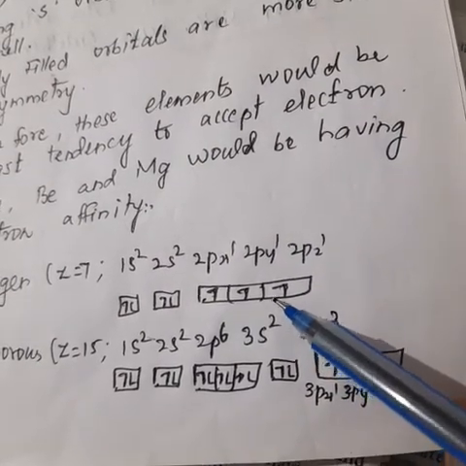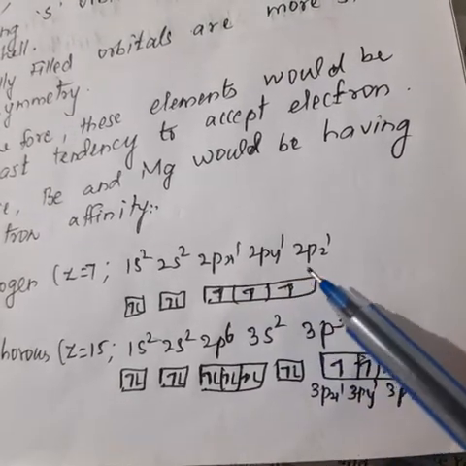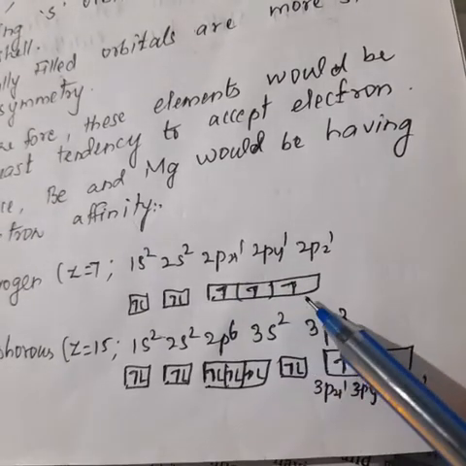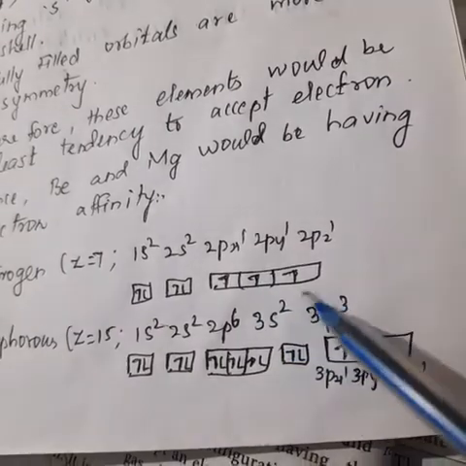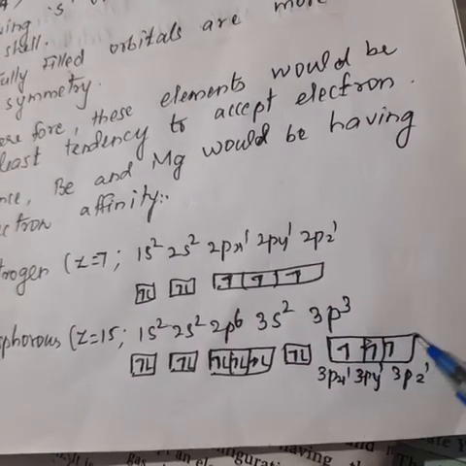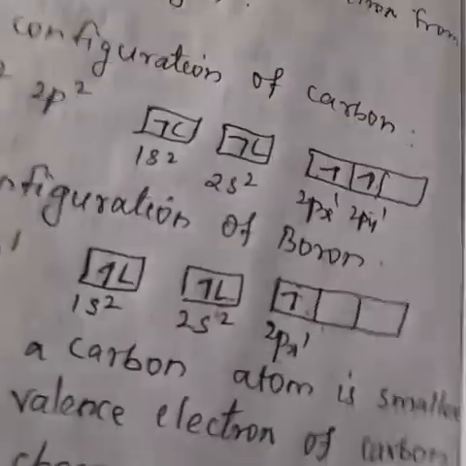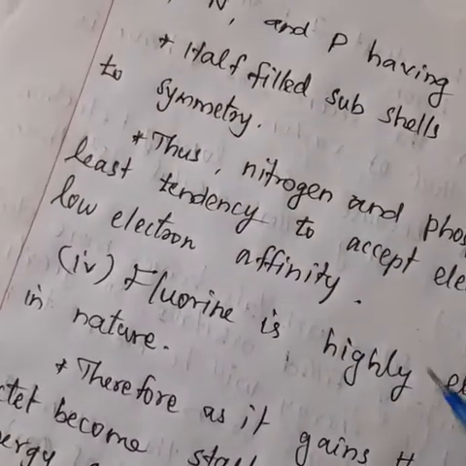Okay, a half-filled orbital is stable, but in some cases we can add an electron. When combining with other elements, we can add electrons to the half-filled orbital, but it has very little electron affinity, only a small electron affinity, because it is stable. Understood. This is the third question.